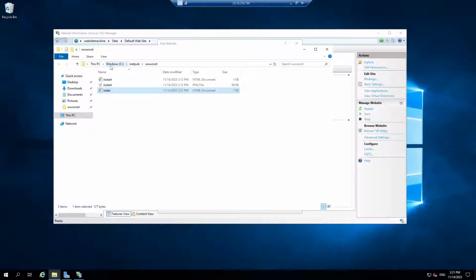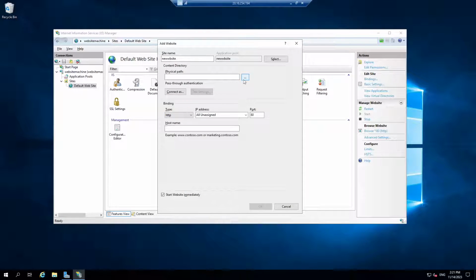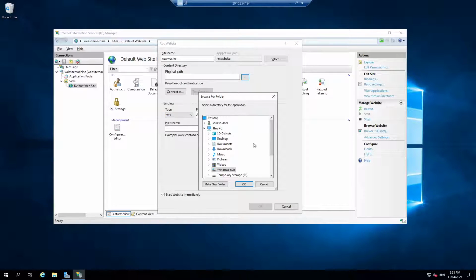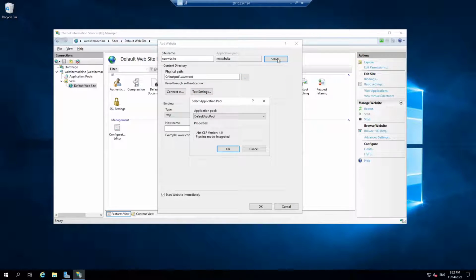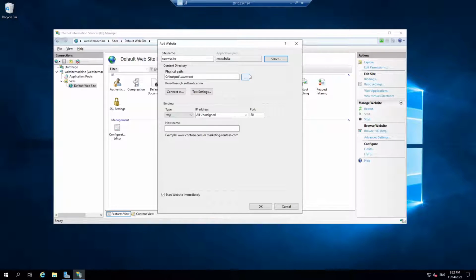So it's on this PC, Windows, inetpub, wwwroot. Okay, so we'll do this PC, and then C, then inetpub, then wwwroot, and we'll press OK, right? And then hold on, select. Physical path is here, host name.